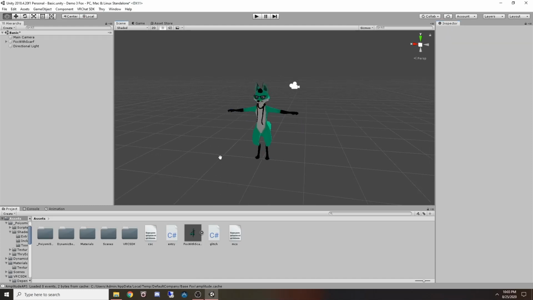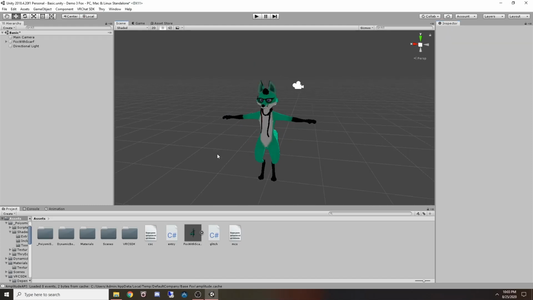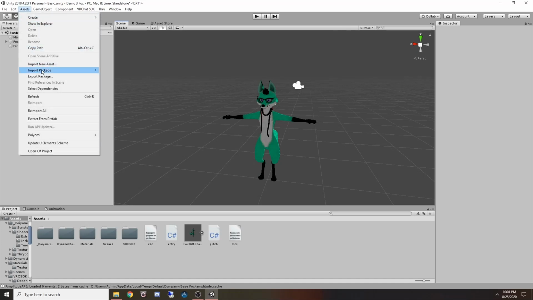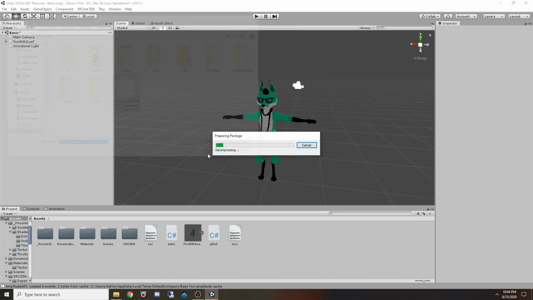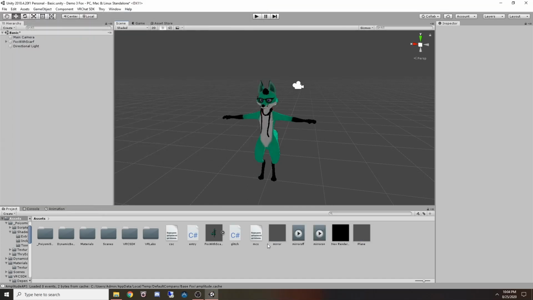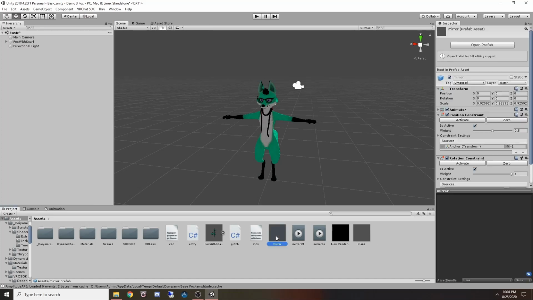All right, we're going to learn how to drop a mirror on demand in VRChat using simple 3.0 menuing. First thing we're going to do is load the mirror package, and the link is in the description. Select it, open it, import. It's going to add some stuff at the bottom. We're going to look at this mirror element here.